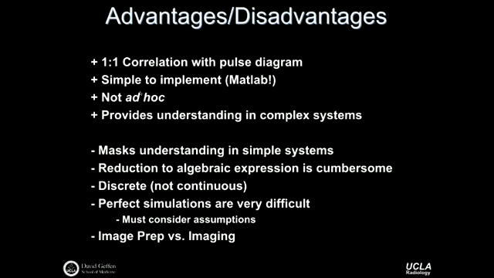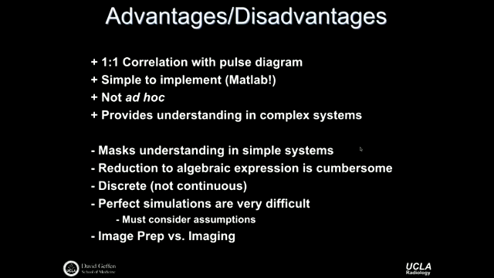You'll see when we start working through things like saturation recovery and inversion recovery that there's some ad hoc mathematics when we actually work through all of the steps. Were we to do some of these examples in homogeneous coordinates, everything just follows from the matrix multiplications themselves. What's nice about it is it provides an understanding of complex systems, meaning you could have any sequence of RF and gradient events. You could put them all into some block simulator that was just a bunch of transformations and get an answer.